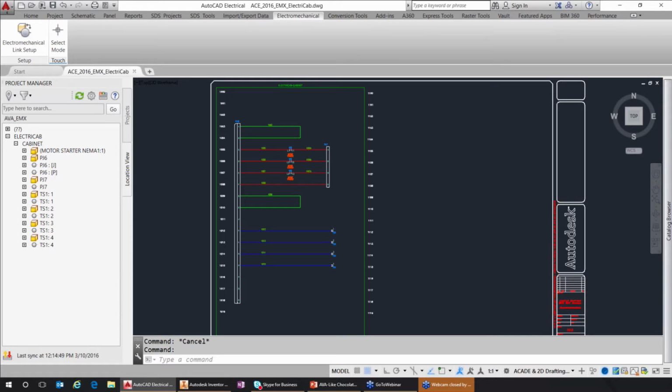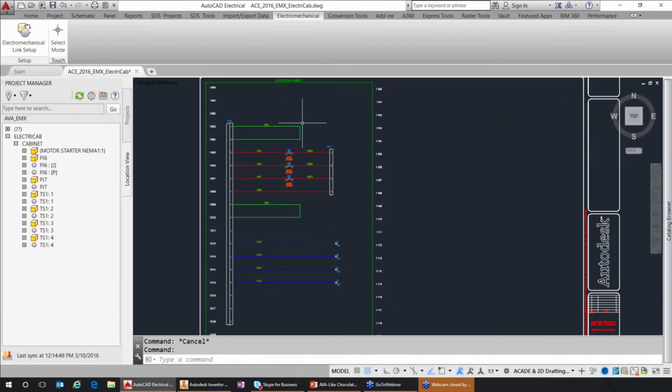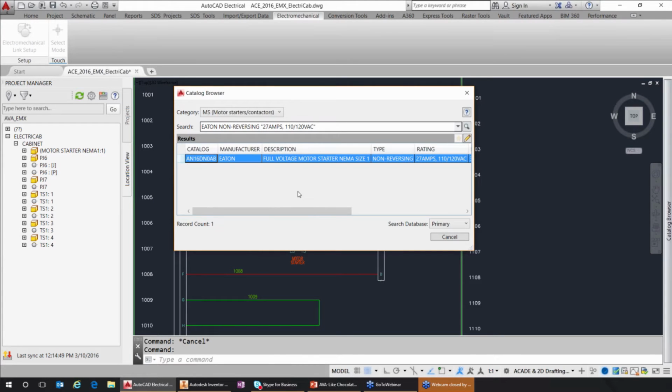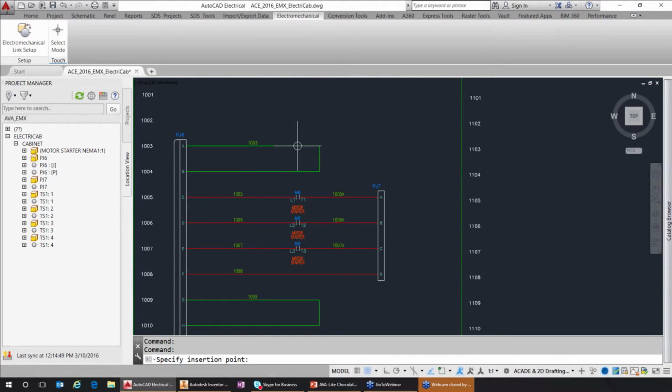So the first one is I need to insert the motor starter into my electrical schematic. So what I'm going to do is go to the motor starter tab, that symbol in my location view, and insert that from the catalog browser. Now remember, that was kind of the same command that I used in Inventor. The difference is we've already inserted this. It knows the information that was assigned, so it automatically found the matching information, the E number and the part number, for insertion into my component. So I grabbed the appropriate symbol for it and insert it onto the line.